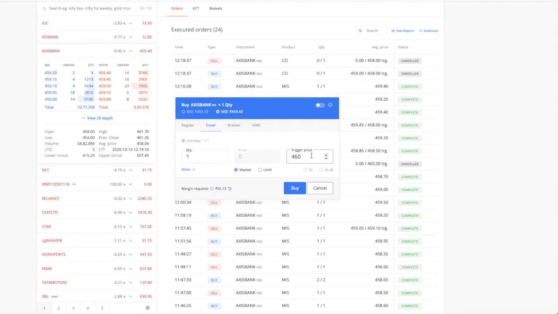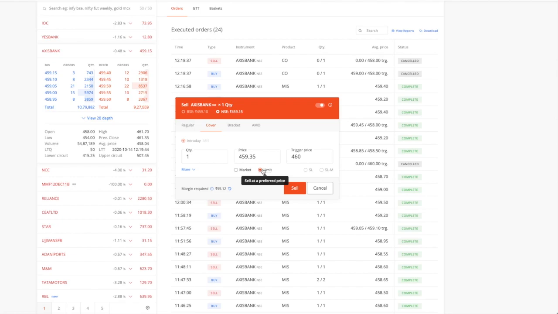Understanding the view going wrong if the price picks up is all based on levels. Right now I'm just telling all these things for demonstration of the orders. Let's say I understand my view goes wrong once the price picks up above 460. So I'll keep a sell order. Okay, so this should be the sell side, not buy. I'll keep a sell order with the trigger at 460. I'll sell it at the market price. Automatically my stop loss will be at 460. Okay, so just showing you at the market.